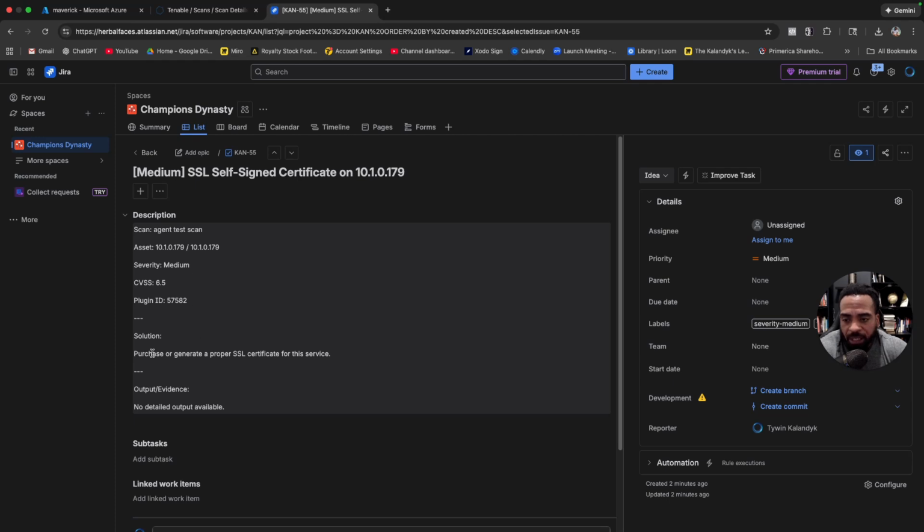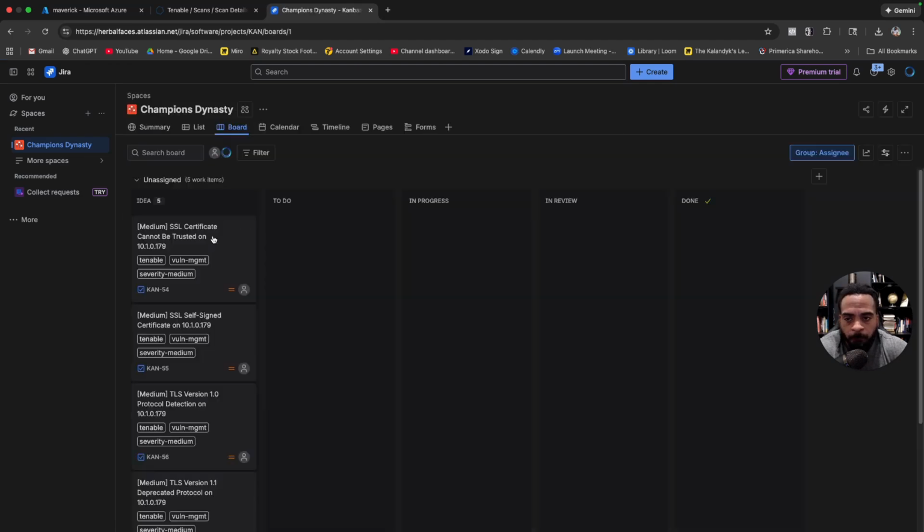And then again, you would just do the same with how this would work. And then again, once you're done, you just go back to menu and then you'd start scanning again. So obviously, this has the potential to save so much time, so much energy for a GRC analyst.